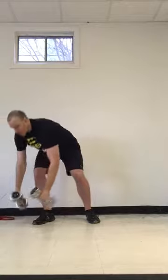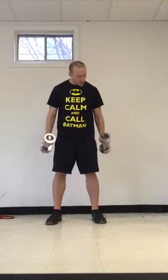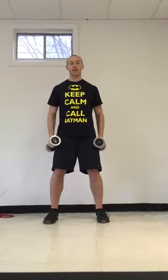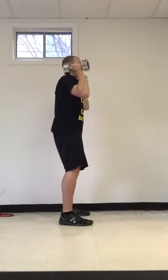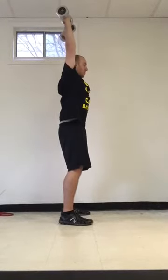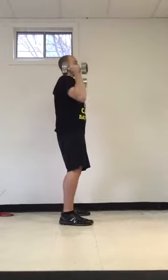Now, what this looks like with dumbbells — bands kind of widen the arms out a little bit, but with dumbbells you're just going to be pushing straight up overhead, same as if you were using a barbell. So with my 20-pound dumbbells: stand up nice and tall, core tight and engaged, start with the dumbbells right at the shoulders, then press straight up and come back down. And again from the side — core is tight, straight up, hands end up behind the head, and coming back down.